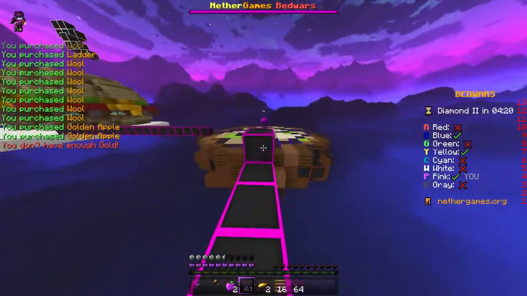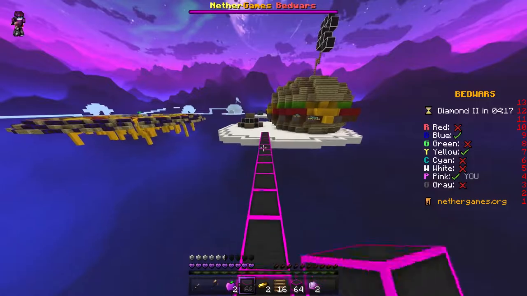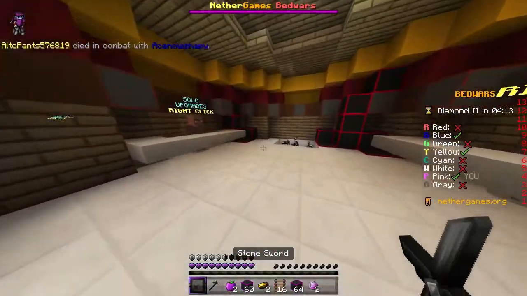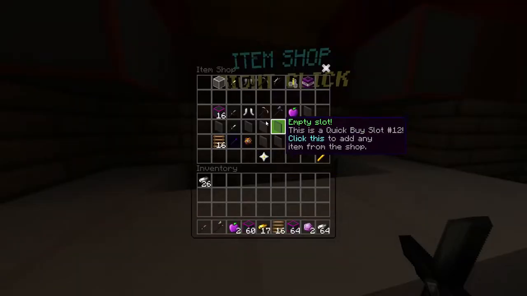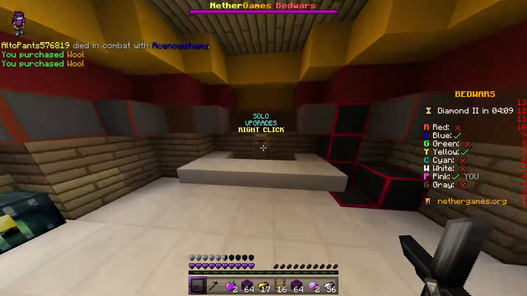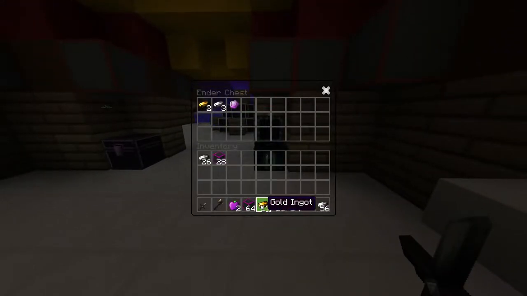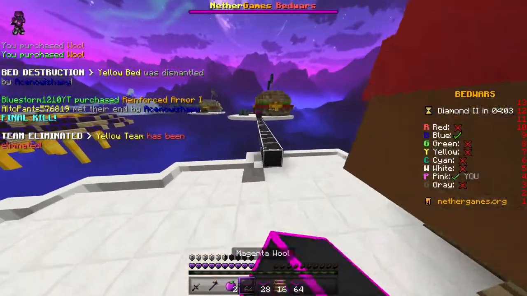Well, while we're at it, let's get the diamonds so that I can actually get some protection so that the fight against green and yellow will actually be a lot easier. Actually, green's not even in the game anymore. It looks like yellow took out green. So I only have to deal with the yellow team, which is nice. So let's give me some protection. And yeah, let's put my leftover materials in the ender chest. And let's go to yellow team.